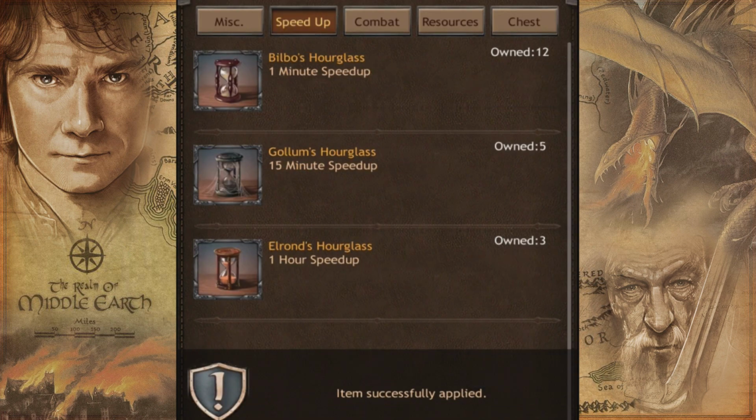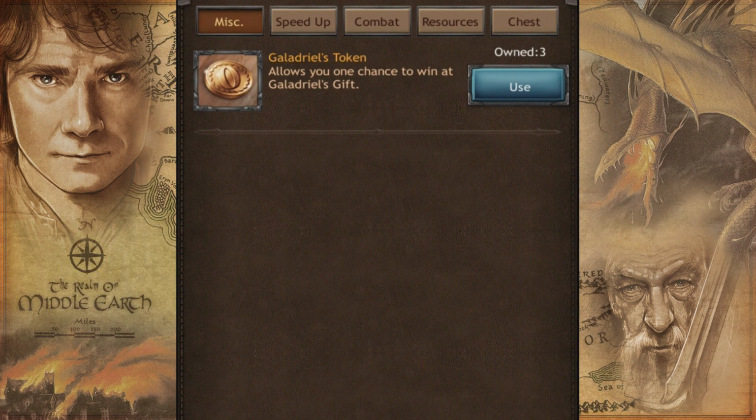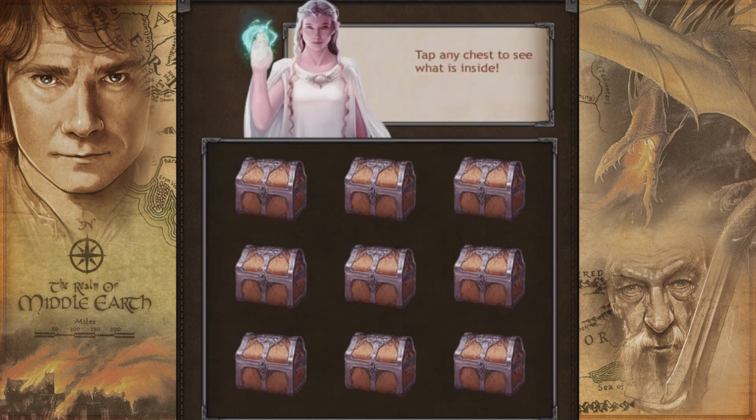Okay, what else we got here? Nothing much. We got some Galadriel's tokens. What was that? It allows you one chance to win at Galadriel's gift. We'll give that a go. Play now. Okay, so tap any chest to see what's inside. Okay, let's go for top left.